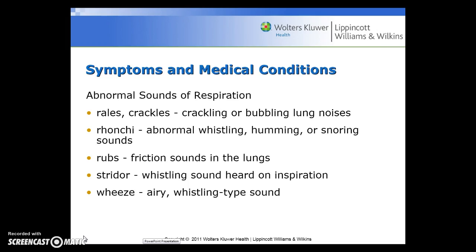Rales or crackles are abnormal sounds of respiration when you're describing the sounds of respiration in the medical record. Rales or crackles are crackling or bubbling lung noises. Rhonchi is an abnormal whistling or humming or snoring sound. Rubs are friction sounds in the lungs. Stridor is a whistling sound heard on inspiration. And wheezes are airway whistling type sounds.